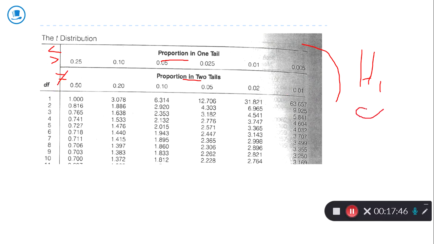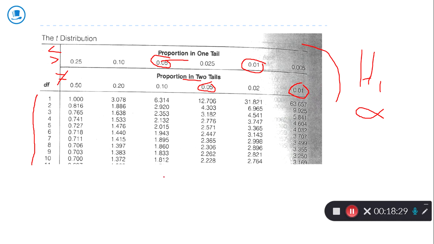The other thing, remember, that matters is the level of significance. Here's 0.05, one tail. Here's 0.05, two-tailed. Here's 0.01, one-tailed, and it's hard to see, but it's over here. Here's 0.01, two-tailed. So the sign from the alternative and the alpha level of significance get you to the right column, right? And they're able to save some space by using these dual headings. Over here, the rows are labeled degrees of freedom. The rows capture each degree of freedom.